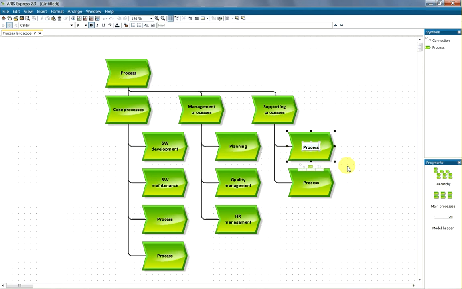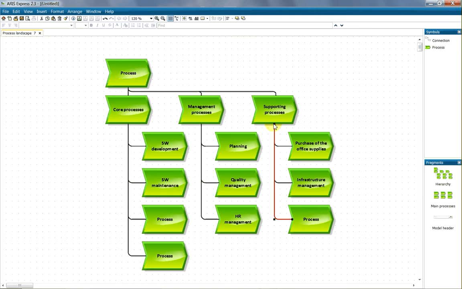One very common supporting process is, for example, purchase of office supplies, or infrastructure management, and so on.